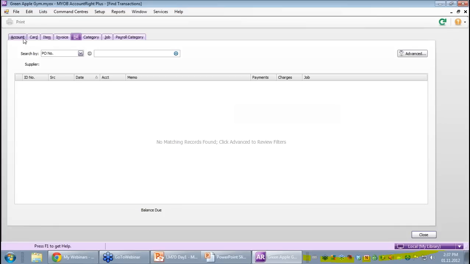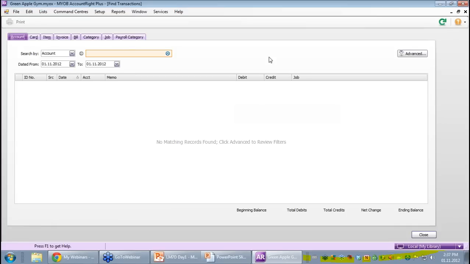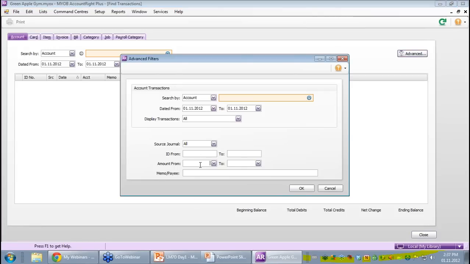So I will typically go Account, and then I'll pop over here to Advanced, and then I'll go, well, I know the amount is $50. Maybe I know the amount is $500. $500, and I'll put up the date range that I think it's happened in, and here where it says Search By, I will select Search All Accounts.